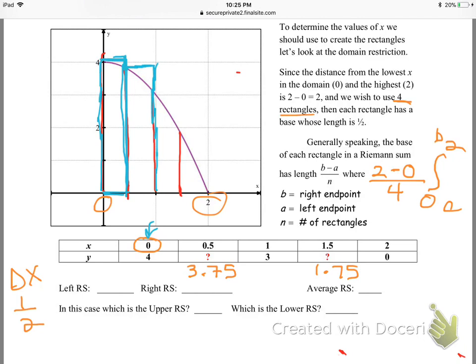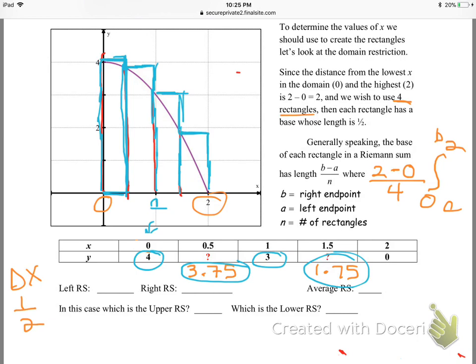Remember, I'm getting 4. Now this is 1 right here. Go up to 1, hit my curve, go across, come down. Third rectangle completed. Fourth rectangle, I come up from 1.5, I hit my function, go horizontally across, and come down. That is the left Riemann sum. Can we figure out what all the rectangles are? My suggestion: circle the y values you're going to use for the left Riemann sum, this y value, this one, this, and this. It's always one less than the number of places you have.